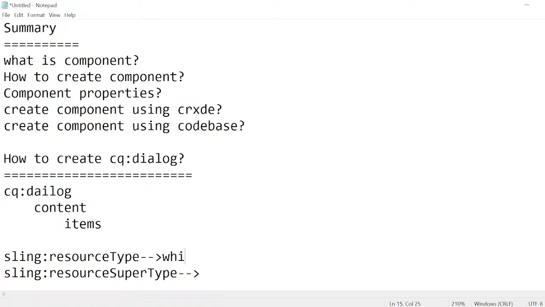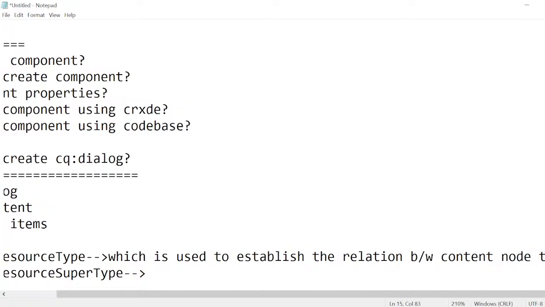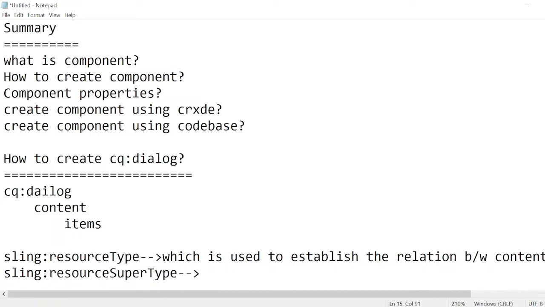It is used to establish the relation between a content node and a component, guys. Content node to component.